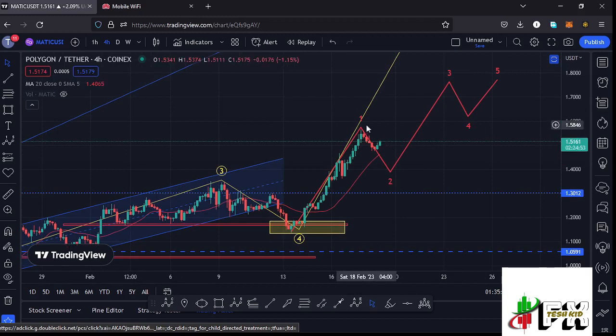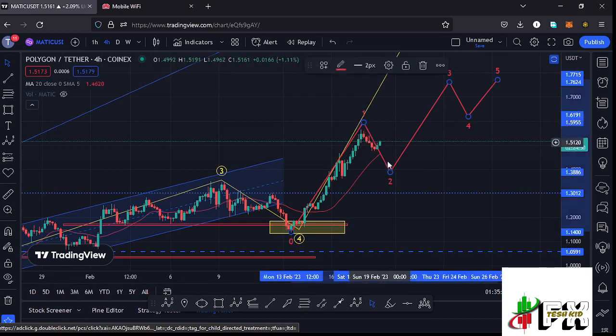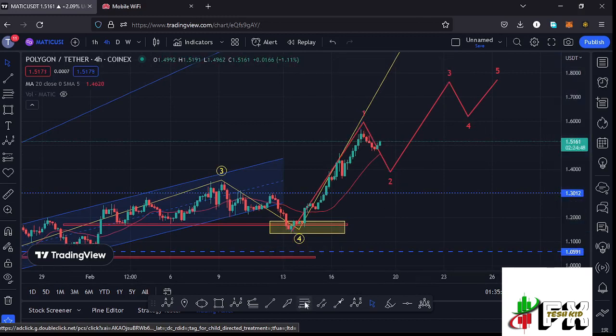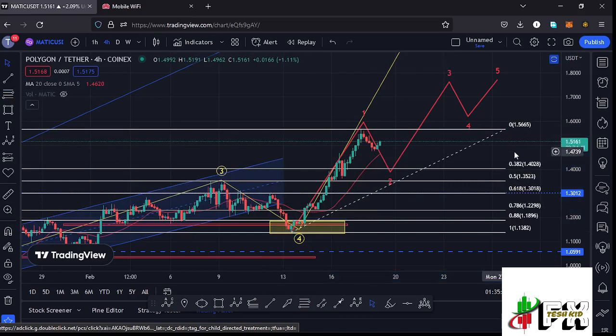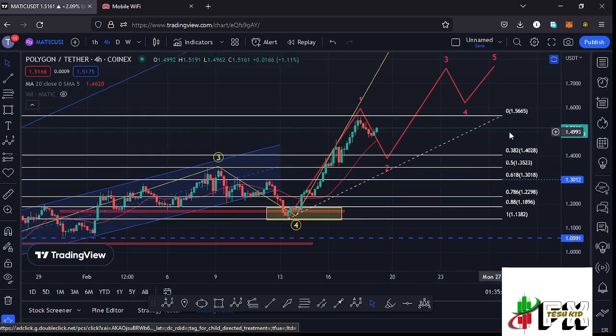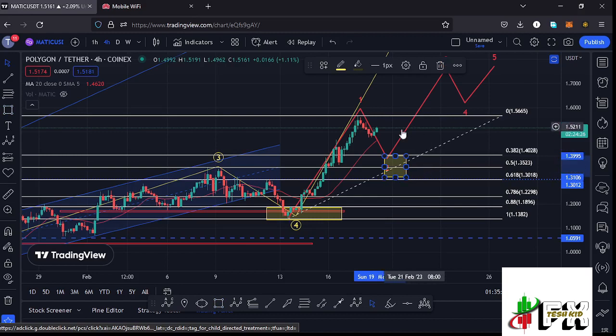And to sketch out a minimum target area to the lower side in the formation of this wave 2, using the Fibonacci's, connecting them from the low of the first wave down there to the high at around the $1.57 mark, that gives me a minimum retracement area between the fib level 0.382 and the fib level 0.618, and I can mark that target area here on the charts, which lies between the $1.4028 mark and the $1.3018 mark, and it is within this yellow target area that I'm expecting to see the low for this second wave.